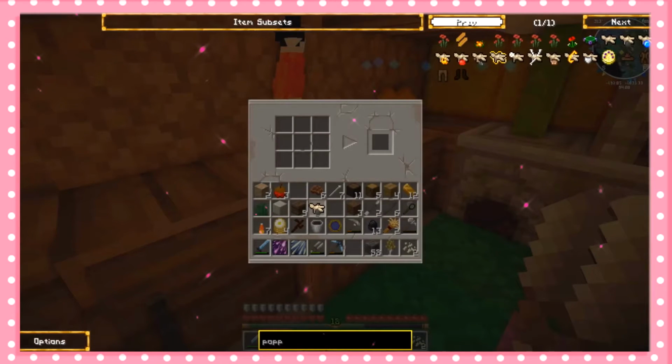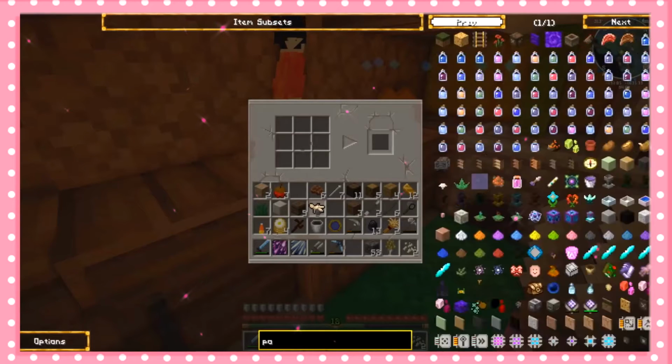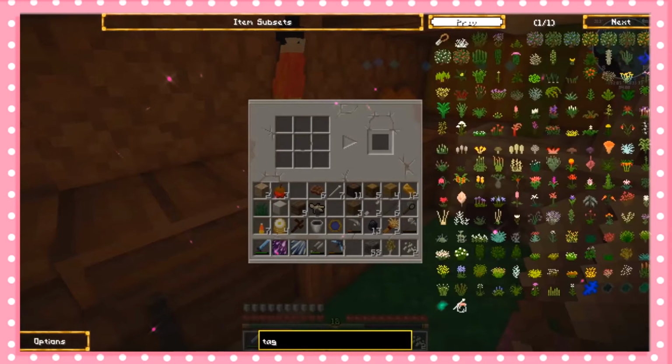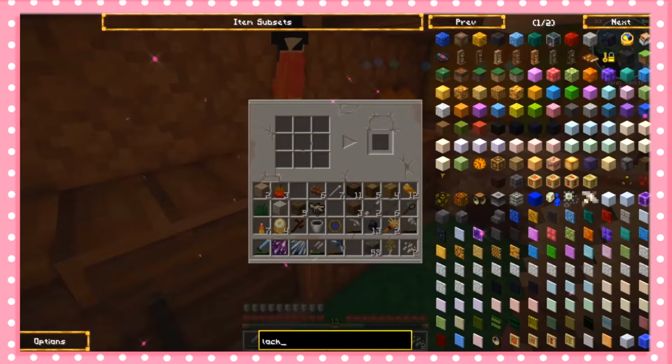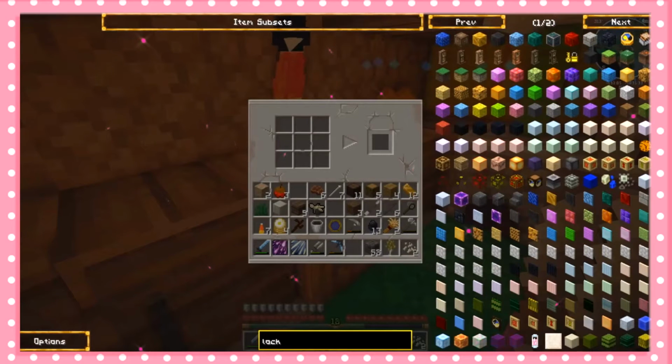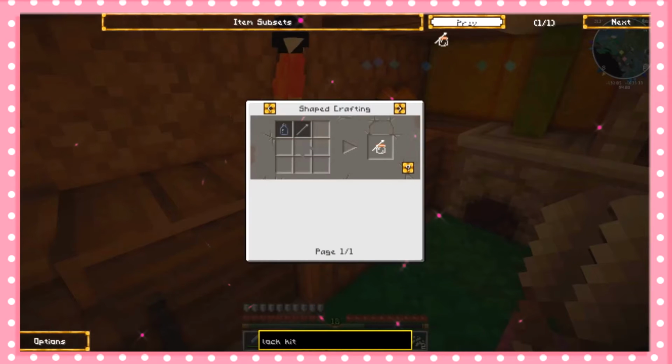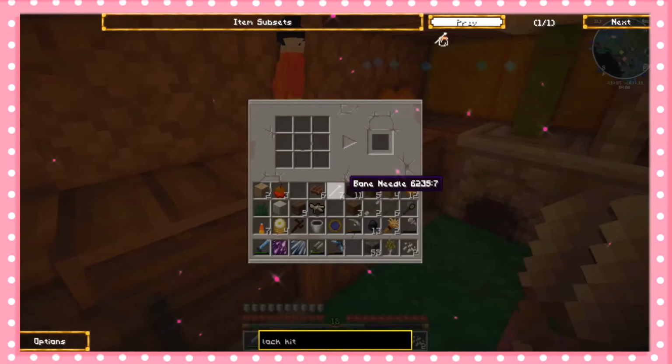Now, to make this work, we're actually gonna need... what is it called? A tag? No? Lock? Kit? Okay. Tag lock kit. Got it. So we're gonna need a glass bottle and one of these bone needles. The glass bottle is made with glass.